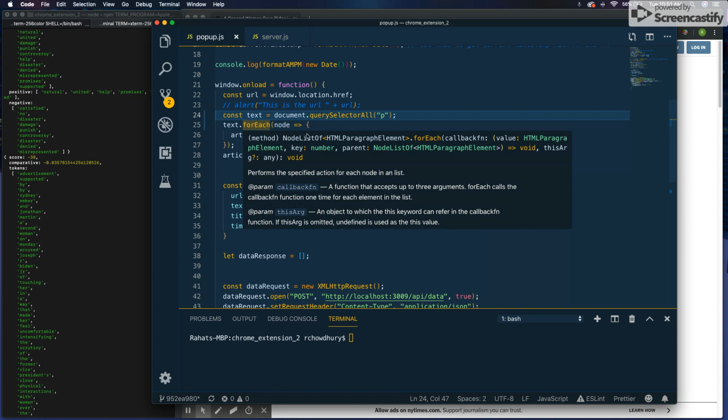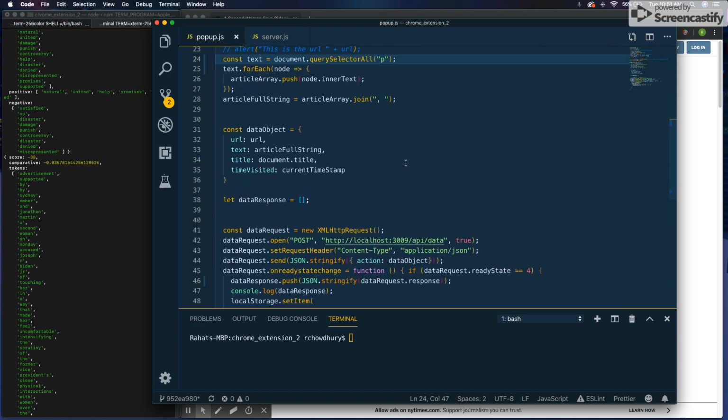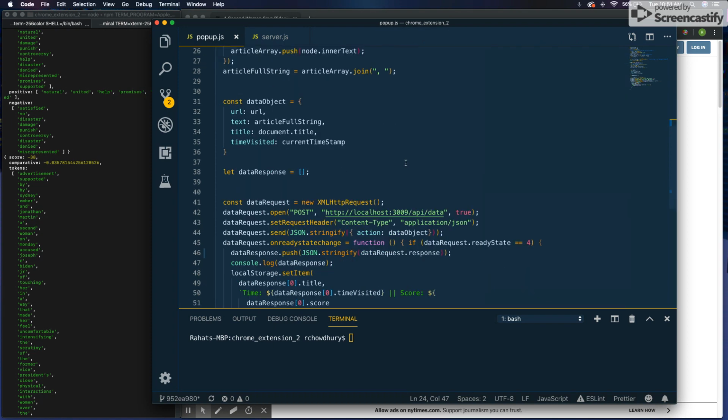The reason I used a for each here, when you use query selector all, it looks like you're getting back an array, but it's not actually an array. It's called a node list. So you need to use for each to actually loop through and get the inner text of those paragraph tags. So we're just joining those and sending them to a new array. And that array contains a gigantic string of the article.